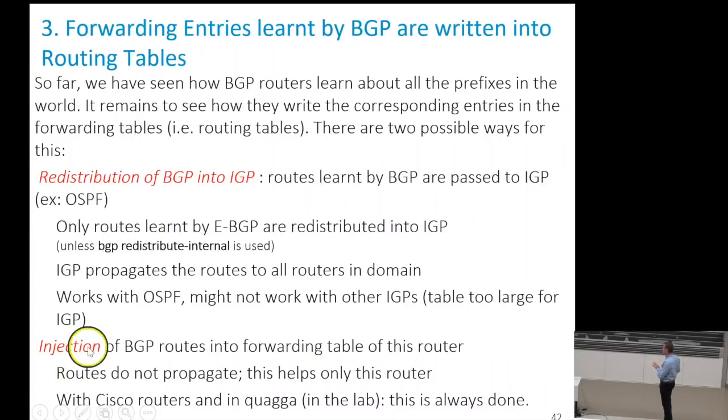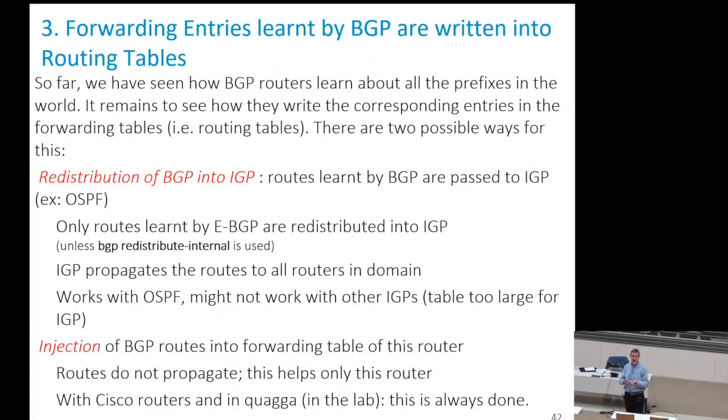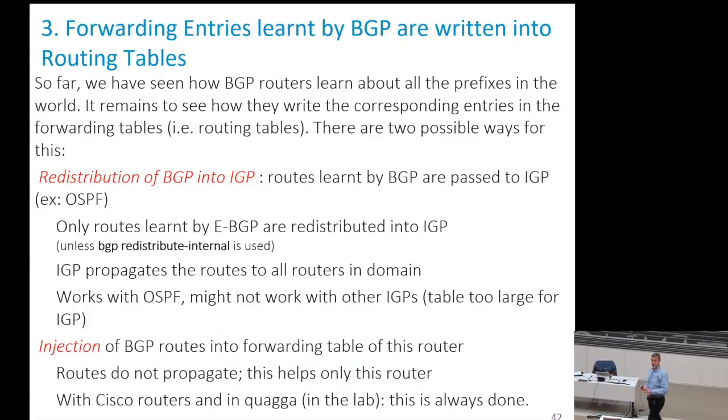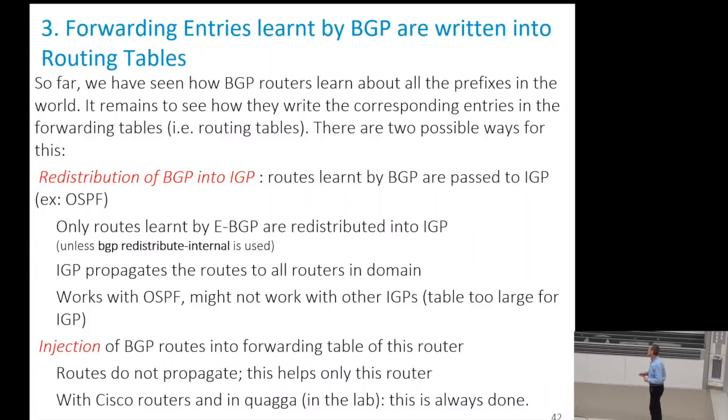However, there is something else that is always done in the software. All the pieces of BGP software that I know, they always do what is called injection. Injection means BGP does as if it were an interior gateway protocol, a routing protocol such as OSPF. It says, I know routes, how to go various places. I write this directly into the routing table of the router, into the forwarding table. I call it injection to make the difference here between the two. So remember, this is always done in practice, and this is done if you enable it.